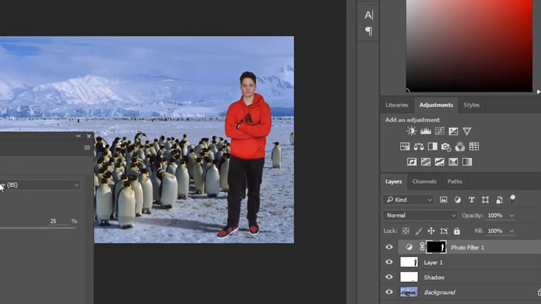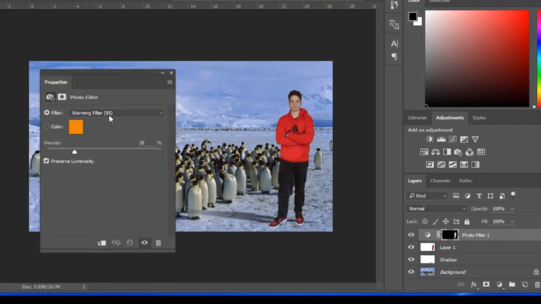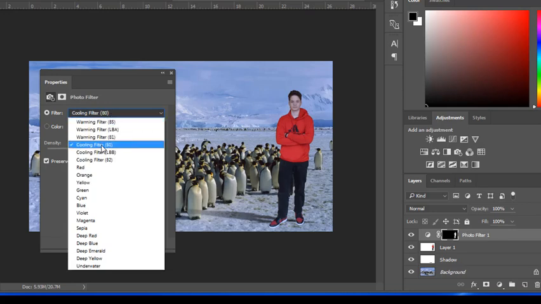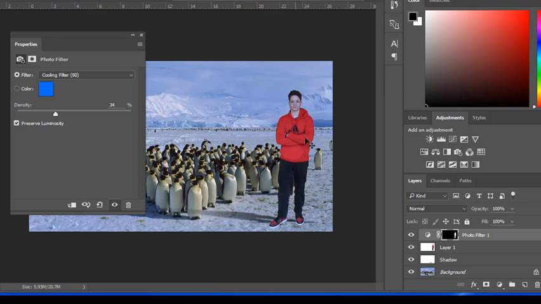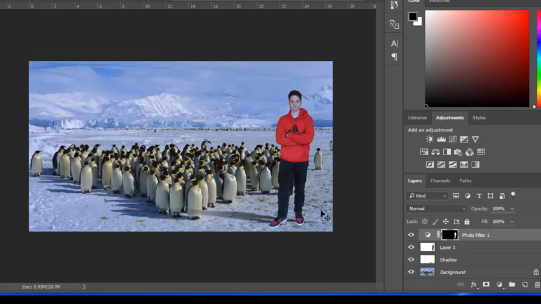Click on that, change the warming filter setting to a cooling filter. There's several there you can choose from. You can try which one looks best in your opinion. Okay, and once you have that, you can adjust it a little bit. And you'll see what that does is it puts a little bit more of a blue cast to the subject matter because the setting they're in is a bit more blue. We can do the same for the shadow, which also needs to be made a little blue.